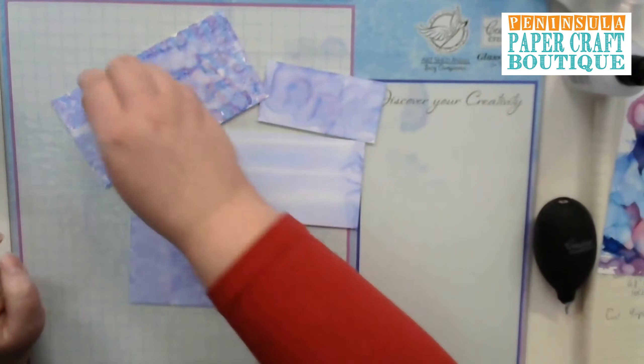I usually go a bit heavy-handed and Jo tells me off! Mixed media is very new to me so I'm still learning — and that's what makes us better at putting materials and techniques together. We lift the stencil up — love this stencil! And because we're live and you don't want to see me wait for it to dry, here's one I prepared earlier.